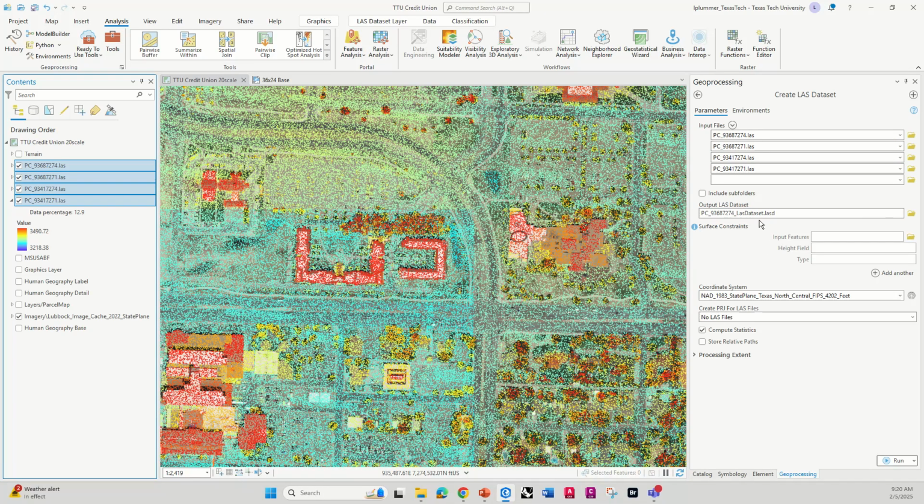And then the output LAS, remember don't go in front of this slash, and remember no spaces either, let's call this TTU underscore CU for credit union, and just call this LiDAR.